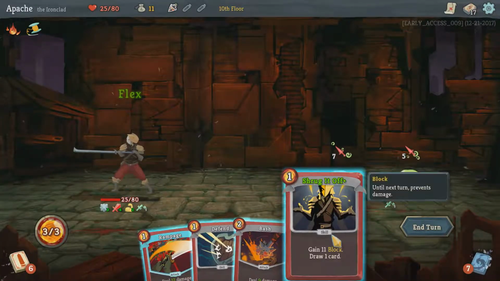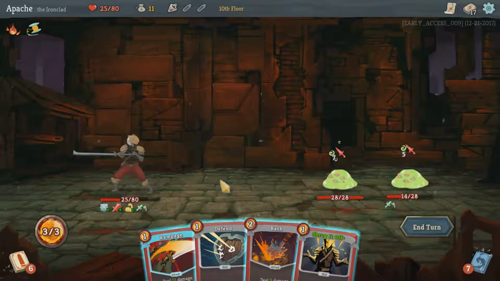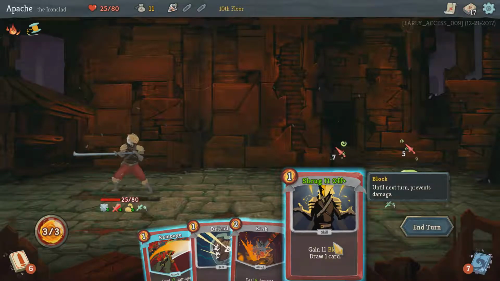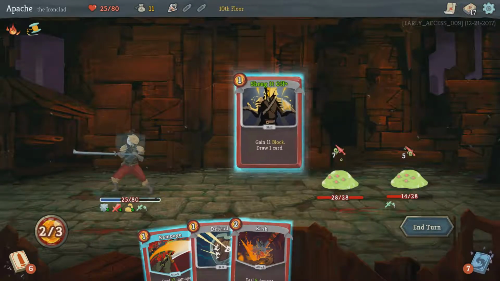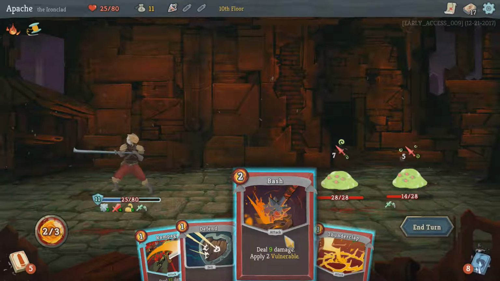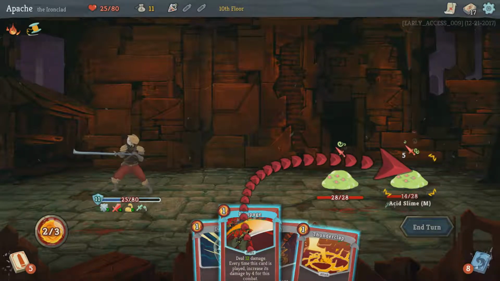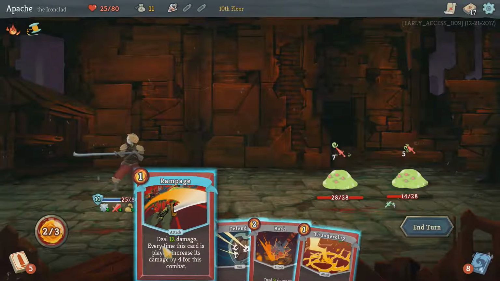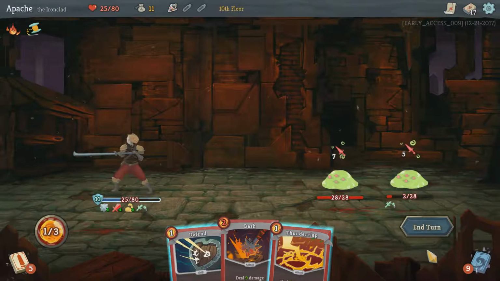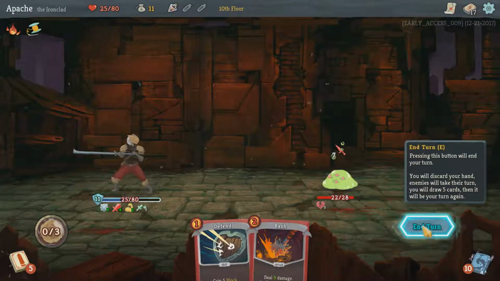Let's do a flex first of all. Got 3 energy. Gain 11 block. That would take... I'd only be taking 2 damage. So yeah, I think we have to do that. And then I think we have to do... Yeah, I think we have to do this one. There. Means we can definitely kill him. Oh, excellent, I can do this one. Didn't realise that, that was a bit silly. So yeah.